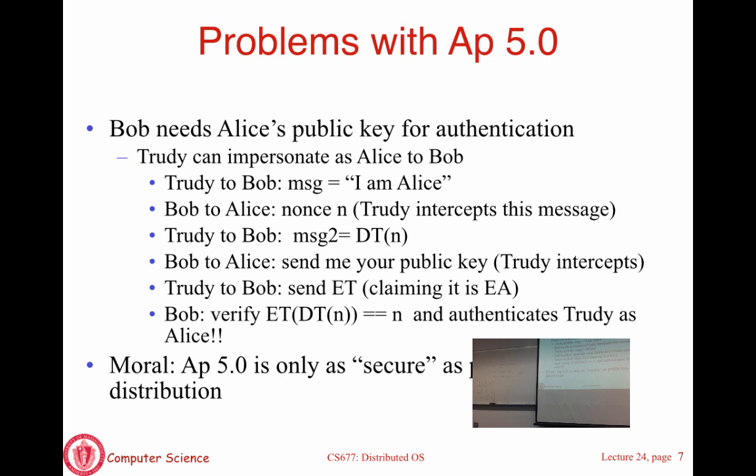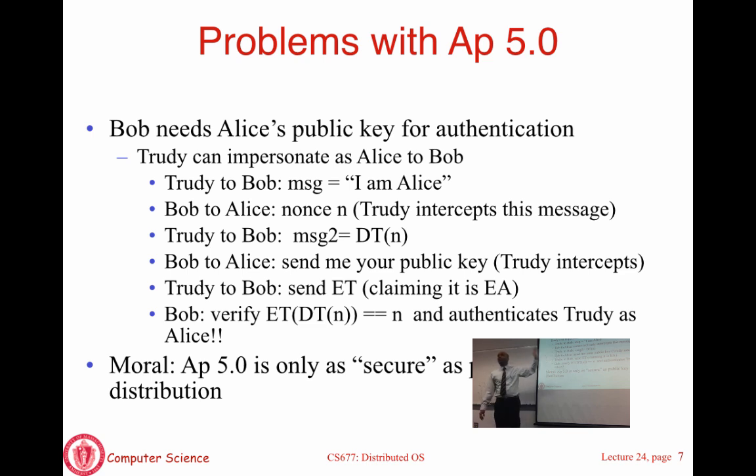So this is also referred to as a man in the middle attack. It basically allows you to impersonate others. So what has happened is that this is not a problem in public key cryptography. The problem is that key distribution is the issue. Any encryption algorithm is only going to be as secure as its key distribution. So you need not only a good encryption algorithm, you also need a secure way to share keys. Here the problem was that Bob did not have a good way to get Alice's public key, and you were able to break the protocol at that point in time.